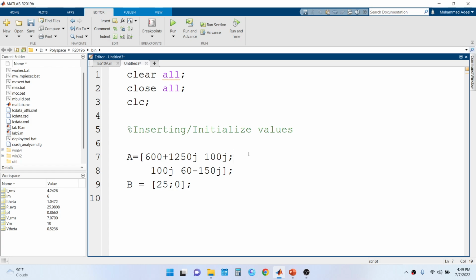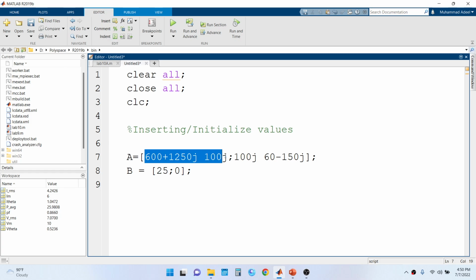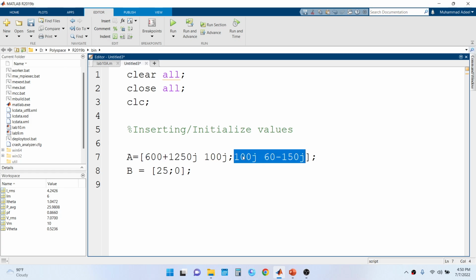So you can always write a matrix in a single line, right? This is actually your first row and this is actually your second row, and the semicolon means it's in the second line. So it's a 2 by 2 matrix, right?